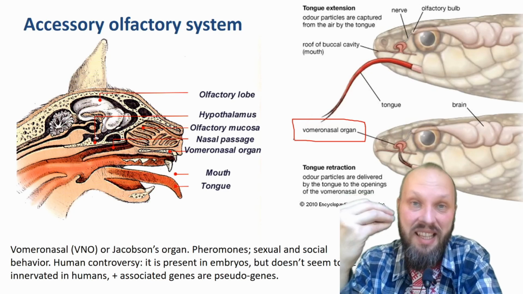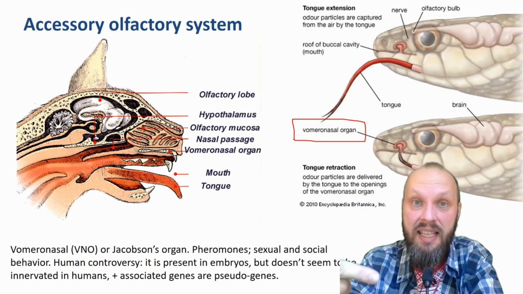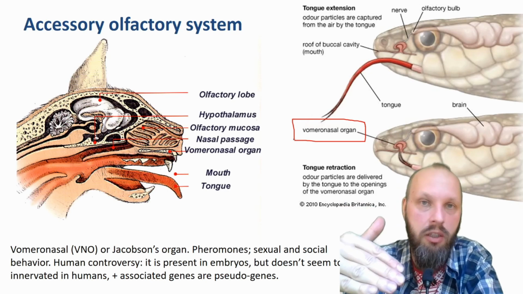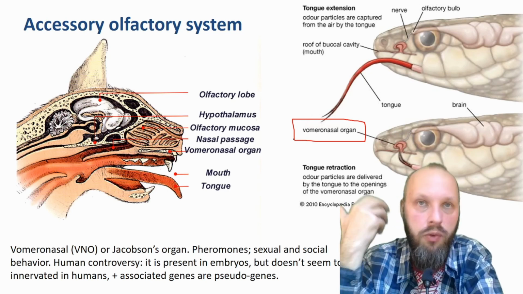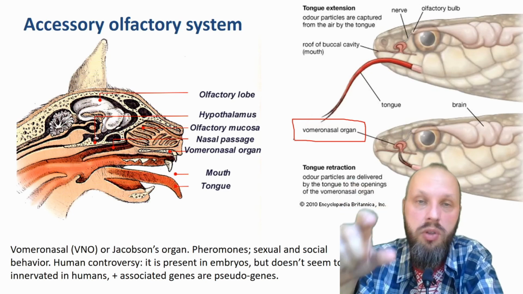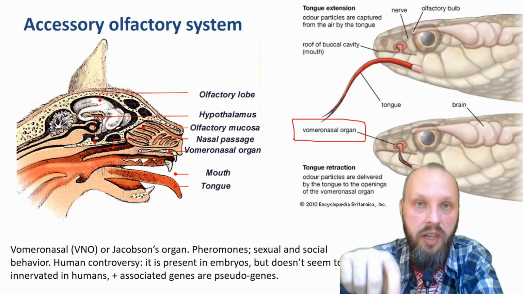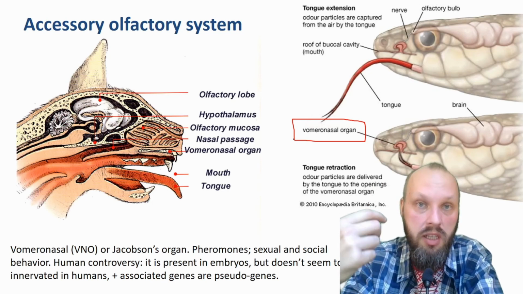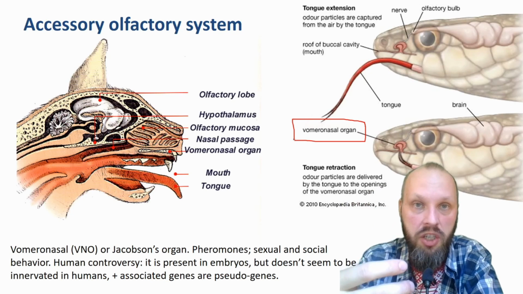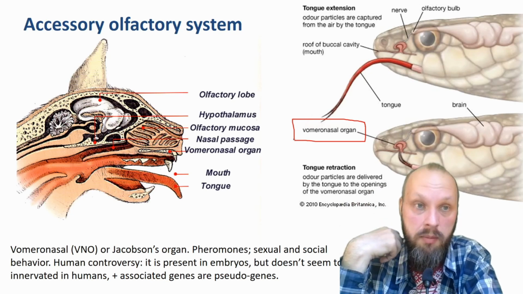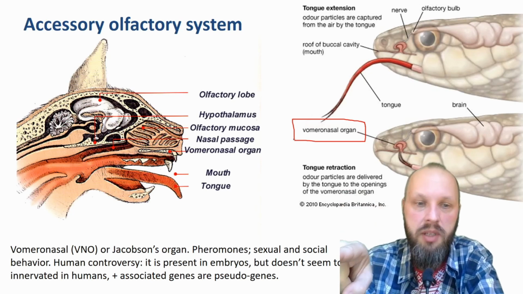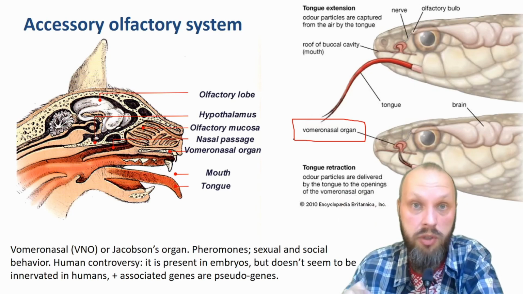So in snakes, that's the main way of smelling. In cats, it's a secondary way, but still very important. For everything that's related to normal life and to hunting, for finding your way in the forest or in the house, cats use the normal olfactory system that we call normal just because that's the only one we have. But for social interactions and for sexual interactions, cats use the other one. It's also called a vomeronasal organ. There is a second name, Jacobson's organ, and that's where the pheromones are detected.